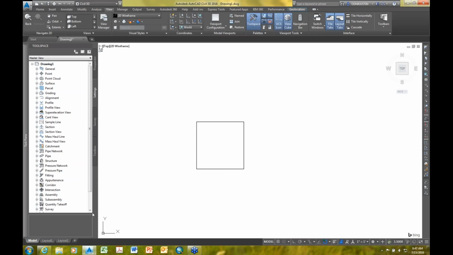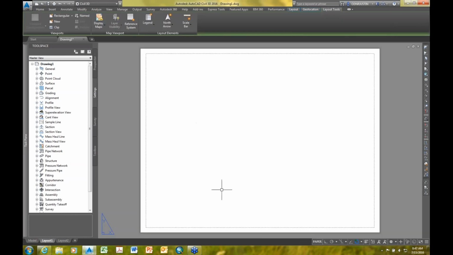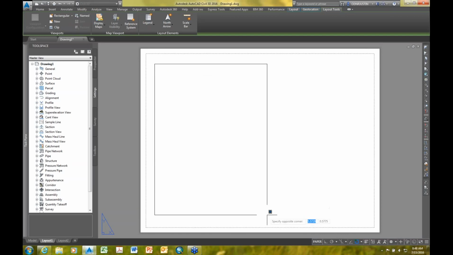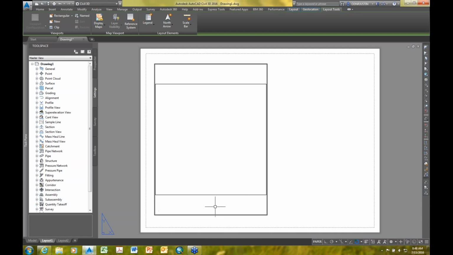So if I go to my paper space now, and I want to have that drawing show up on my paper, I'm going to need to create a view into that model space as a viewport. The viewport tab automatically pops up here when I move over to the layout. I've got a couple different options for types of viewports. I'll just draw in a rectangular one right here, and there is my rectangle.